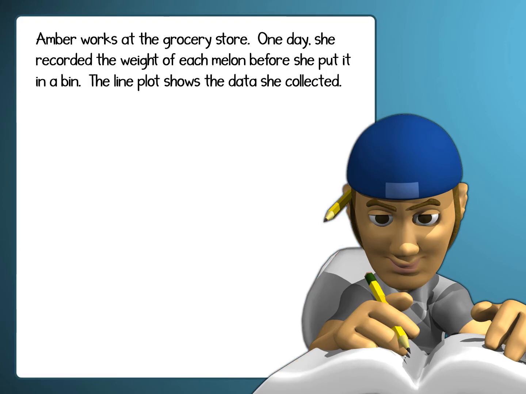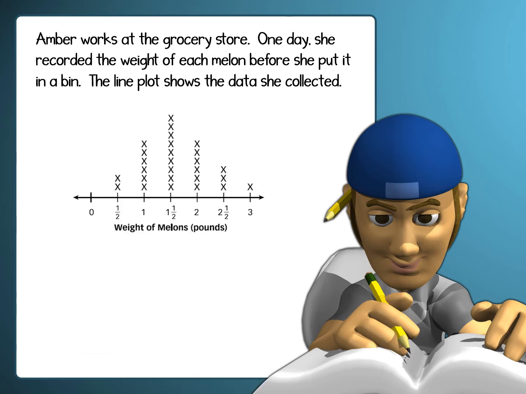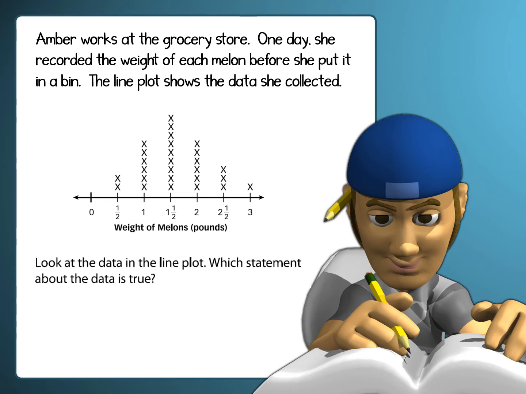So here's our first question. Amber works at the grocery store. One day she recorded the weight of each melon before she put it in a bin. The line plot below shows the data that she collected. So you're going to be looking at a set of data about this line plot, and you have to determine which statement about the data is true.